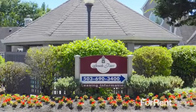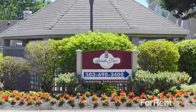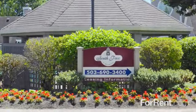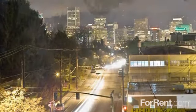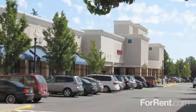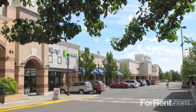Welcome to your wonderful new home here at South Park at Bethany, a charming contemporary community nestled in beautiful Bethany. Situated just 10 miles west of downtown Portland, there is a world of incredible dining, shopping and entertainment within walking distance. The Bethany Village Shopping Center offers a wide array of coffee shops and cafes to choose from.